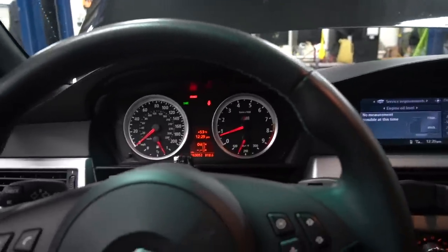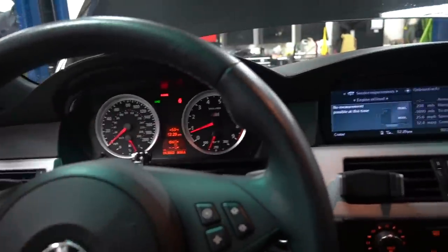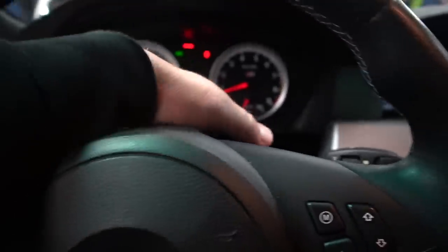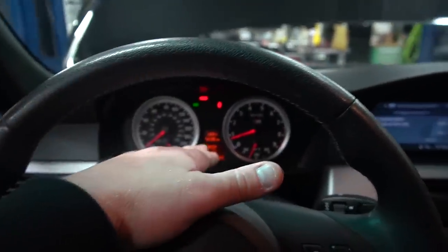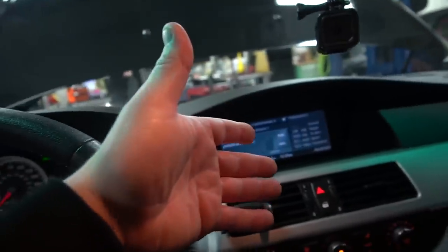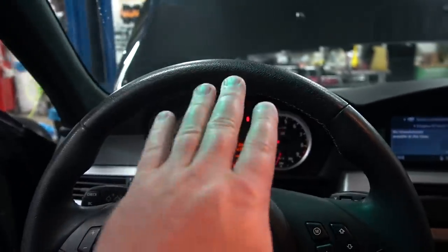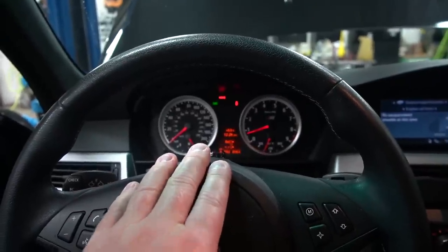Since the car got an oil change we have to reset the electronic dipstick — the dumbest system ever — and we're waiting for the engine to completely warm up so we can do some revving. Some of you might remember the first time I came to Woodworks because the car said it had too much oil. Then the other day it was at 0.7, and then the day after it was at 0.1, so the stupid system started acting up again. I just told them to do an oil change at the same time as the exhaust, just to be on the safe side.